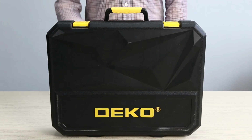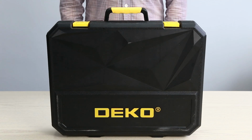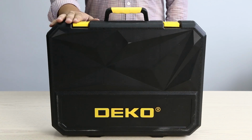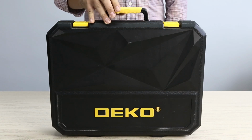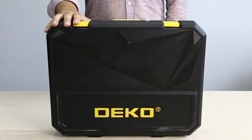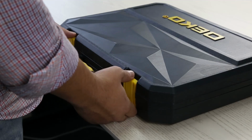Hello, today we will be looking at Deko's 168-piece toolbox kit. This one is specifically designed for home appliances, DIY. You could be actually using it in the car or maybe fixing some devices as well. Let's take a look at it.